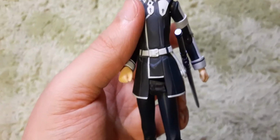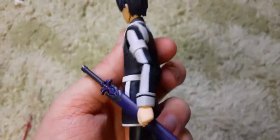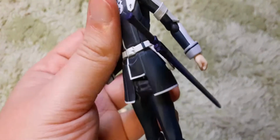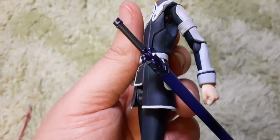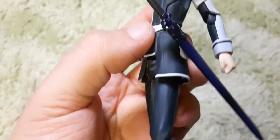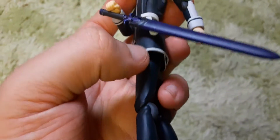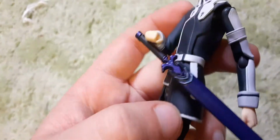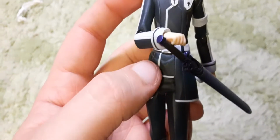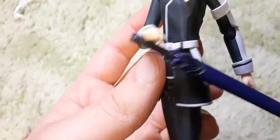But it's also probably because it's on the actual posing itself and I didn't see it. No, this is a very nice place for a sword. It's probably a lot more common to have your sword on your side, specifically your non-dominant side, as you're supposed to reach over and grab the sword, like he's doing right now. And because it's a bendy white piece here at the side, if you can't reach over and have him grab it himself, you can just help him out by moving it yourself.